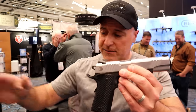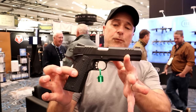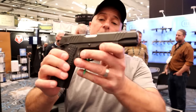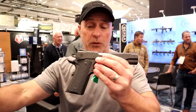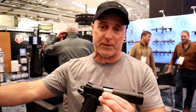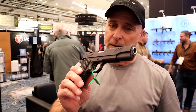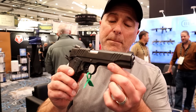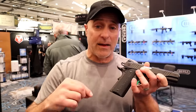Chambered in 45 ACP. That's four examples and there's flexibility with their handguns. The people who love Bursa are going to see a wide variety of offerings coming out in 2024. And to top it off, everything I just showed you is made in the USA — these are all American-made. It checks all the boxes and I think you guys are going to like it.